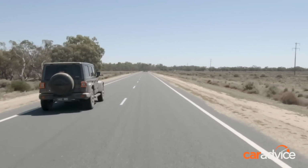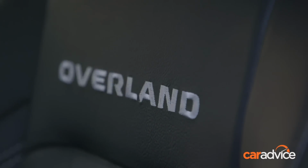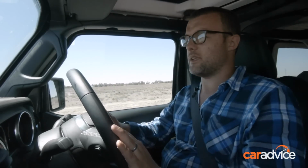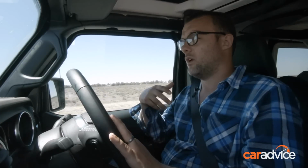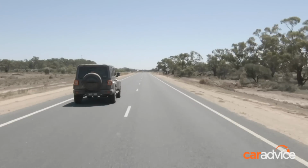This is the 2019 Jeep JL Wrangler, which is new to Australia. This is the Unlimited model, so that's a long wheelbase, 5 doors, bit more room inside. And it's the Overland spec, so that's not the hardcore Rubicon with 4-to-1 transfer case, lockers, all-terrains and disconnecting sway bars. This is more about a nicer interior, 18-inch wheels, more highway-oriented rubber. So it probably suits something more like a long road trip a little bit better.